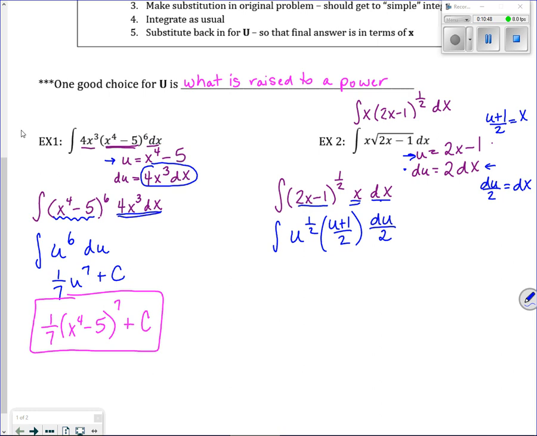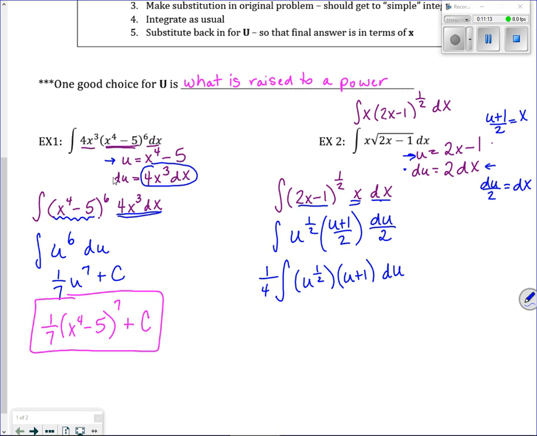Notice these are fractions. When you multiply fractions, you remember you multiply straight across the top and bottom. So 2 times 2, do you see that I really have a denominator of 4? So I'm going to go ahead and pull that 1/4 all the way out just to get it out of the way. And if I did that, I would have u to the 1/2. I'm doing this in steps. You could probably combine a couple of these steps.